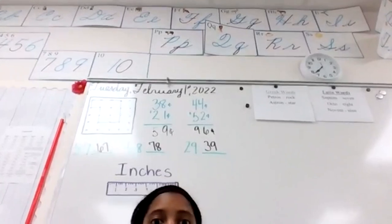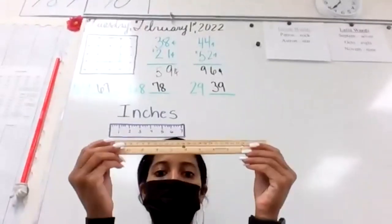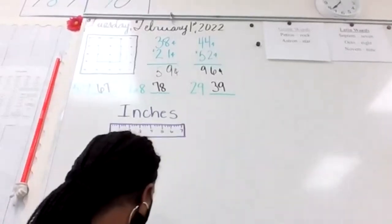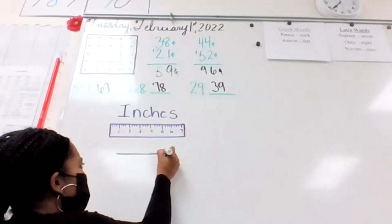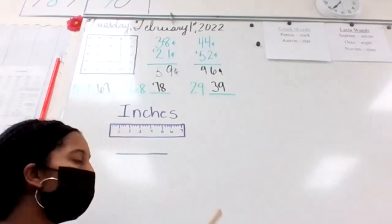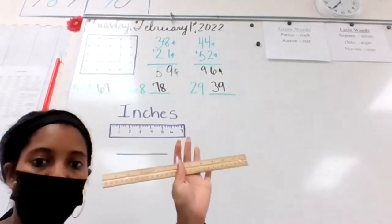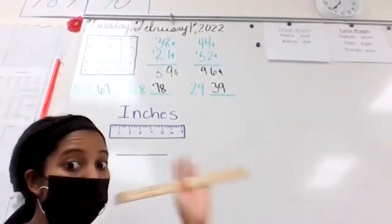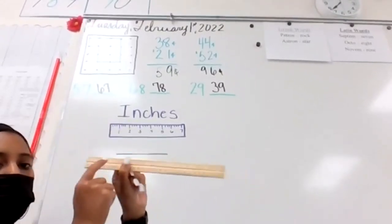Okay, so when it comes to measuring a line, I'm going to draw a line here, the same way like whenever I told you we draw a line, except I just want to show you the steps, okay? So if you look at it, I have this straight line here. Whenever I measure, I have to make sure that I'm measuring the right length first. I don't want to be on the wrong thing. So I have to make sure I'm on the inches first.